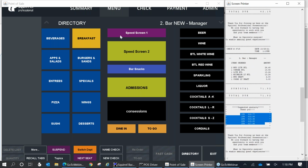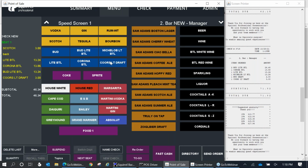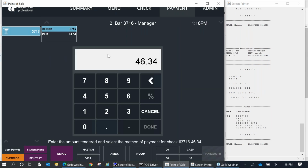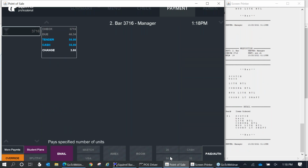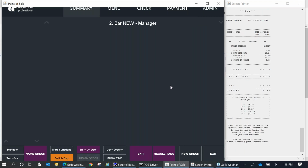So it's really, really fast. The next thing that we've actually got, which people have been pretty excited about, and we've had it for OSI a number of times, but now we can actually do it in the bar, and that's predefined payment amounts. So I've got a check that's $43.60, but they paid me with a 50. I can just hit 50, it's going to tell me my change, and then I can go and close it out. So I can do really as many as you want. Most places we find are doing 5s, 10s, 50s, and 100s. Some people are mixing 20s and taking the lower dollar amounts out. Just depends on your preference. Of course, we can make room and put all of those on the screen just depending on your particular needs.